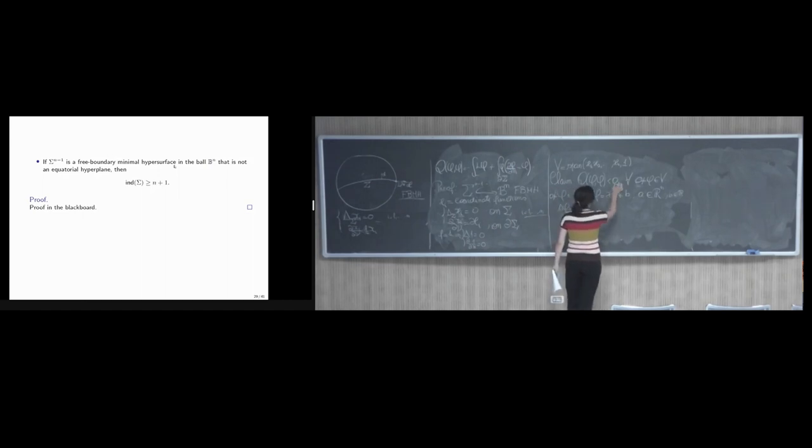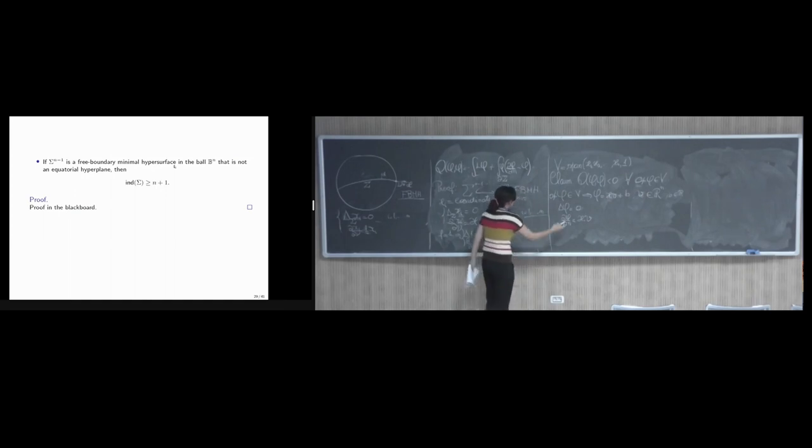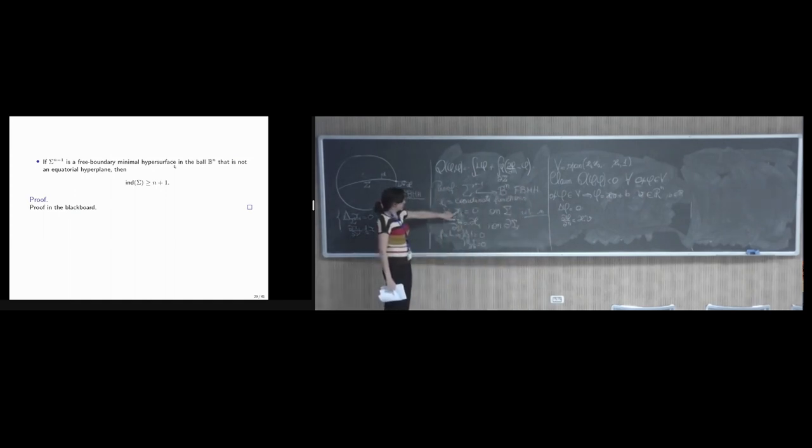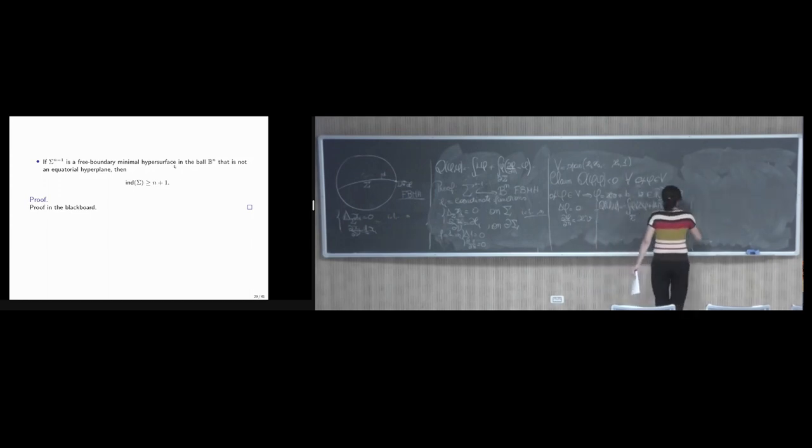Let me see, I think it's better I write it this way, it's more simple. Only this, but it's the same. So when you calculate this, what does it mean? It means that it is the same as x, v, okay? Why this? Because all the coordinate functions satisfy that, right? So when you calculate this expression, integrating over the boundary of sigma, you can see that this is equal to zero, right?